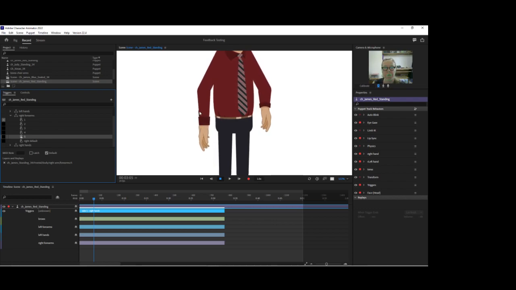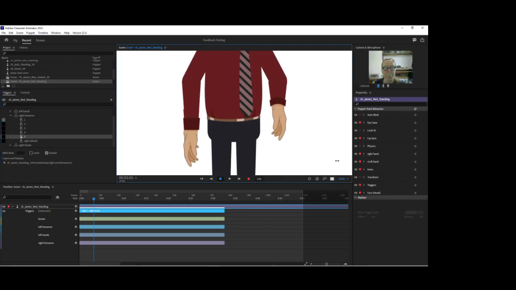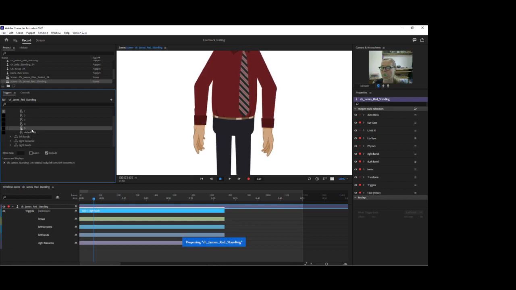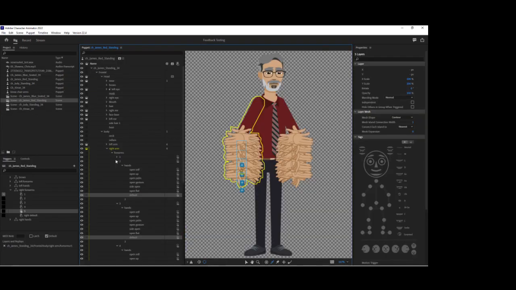See how there's the little cuff there? Maybe I just needed to rebuild my right forearms. Left is working. Yeah, it looks like default is displaying at the same time. Why is that?